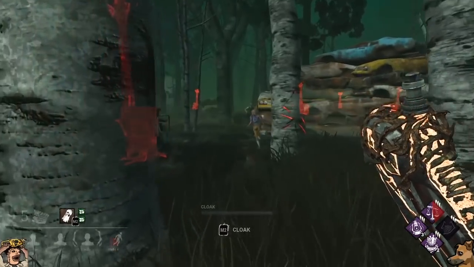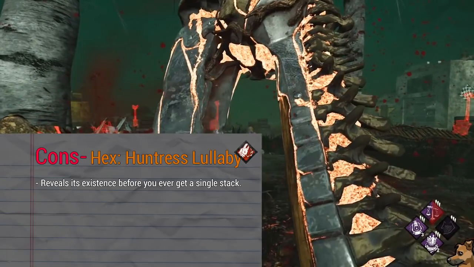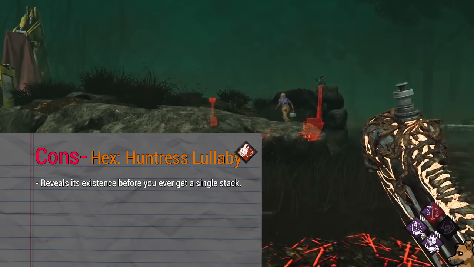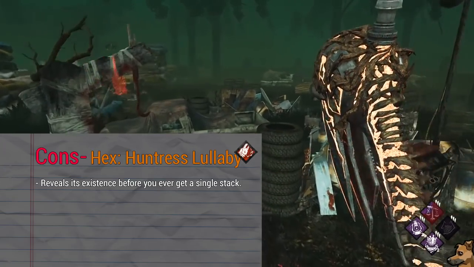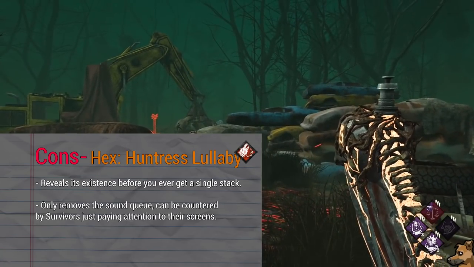So now let's move on to the cons list. The first con, and my biggest issue with Lullaby, is a change that Behavior made a while back, where as soon as a survivor so much as even thinks about touching a generator, they'll get a notification that Lullaby exists. It doesn't even have the courtesy of waiting for you to have one stack, it just tells them right out of the gate.